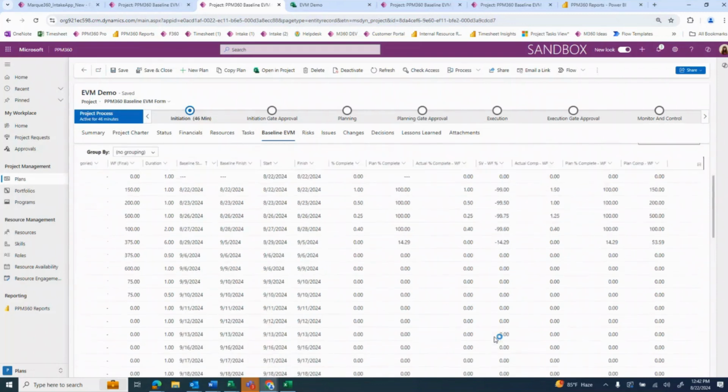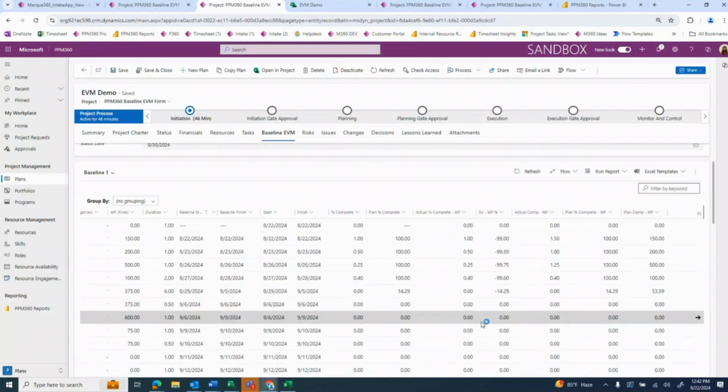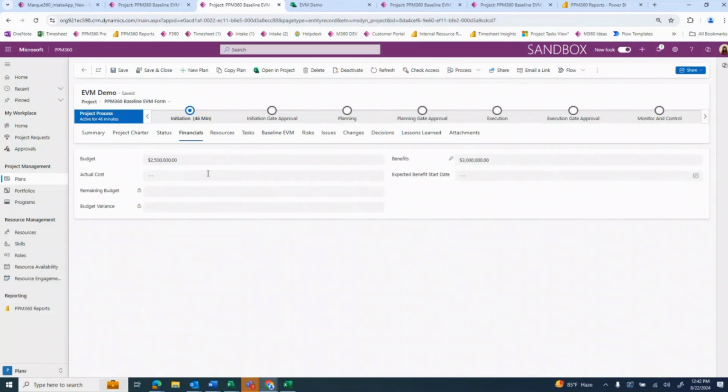that play into financial fields. Those are going to be, for them, plan percent complete weighted factor, actual complete weighted factor, and schedule variance. Those play into formulas for their financial fields here, where they can see, based on the schedule, those field values will change: how the cost may be impacted based on schedule variance, how far behind they are, and how the potential costs of the schedule being behind will affect the overall project, the benefits, and the ROI.